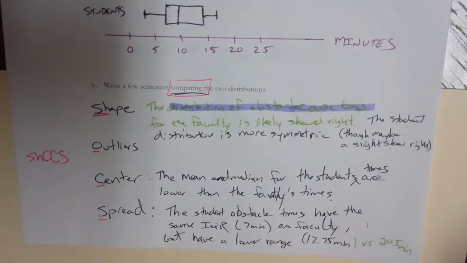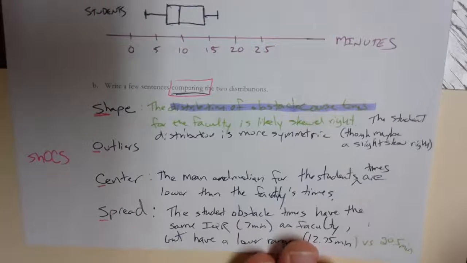And one thing that I really can't stress enough is you don't assign value to it. Like sometimes people say it's better or worse. Avoid that kind of language. You're much better off just being factual about it. So don't give it your own judgment as far as what's better or worse, unless that's part of the task. If you have to make a defense, that's okay. But if you're just comparing, just keep it to the facts. Just say this is the range. You don't have to say that it's better or worse, because frankly it doesn't matter. It's really just about comparing. So just stick to the facts on that.